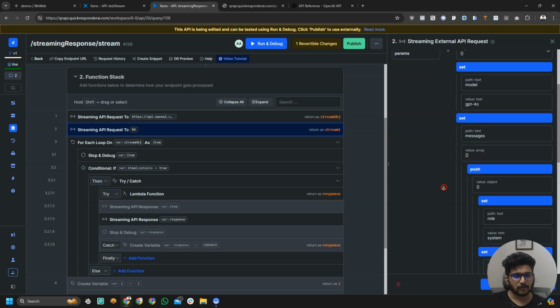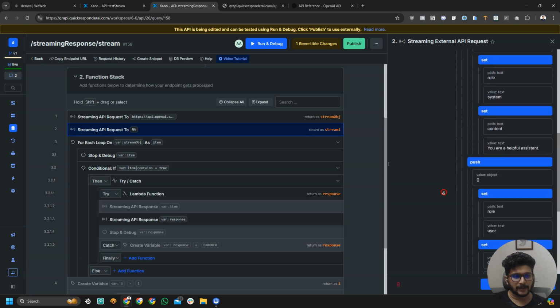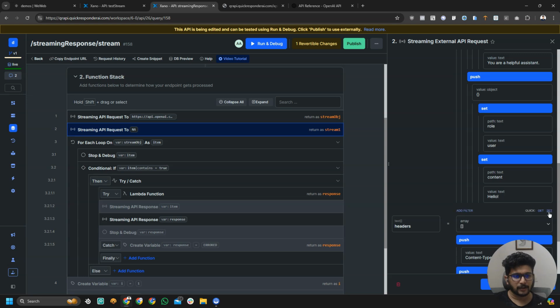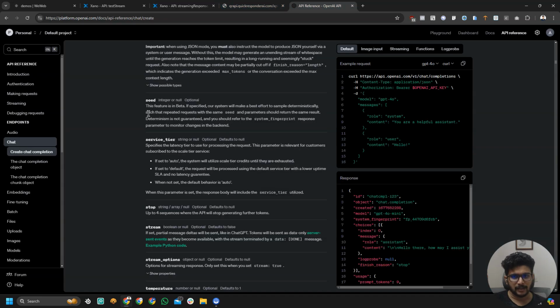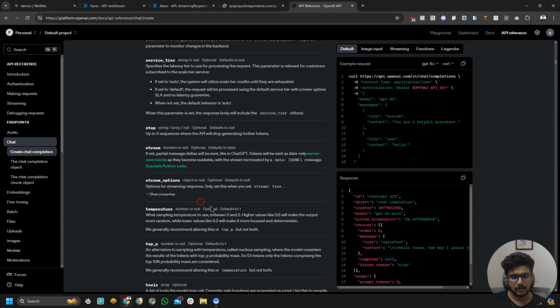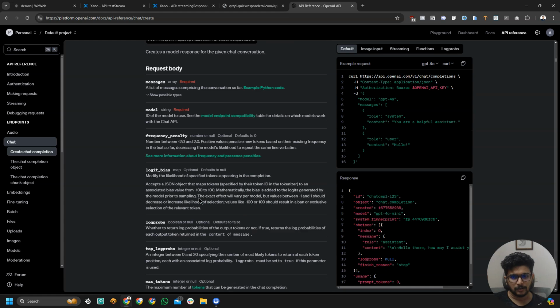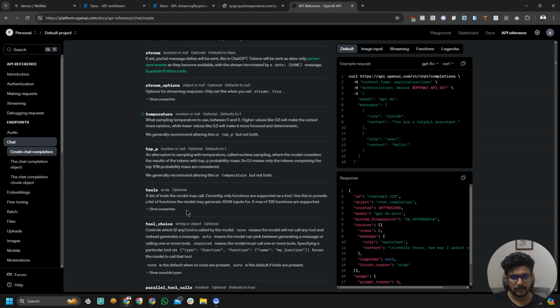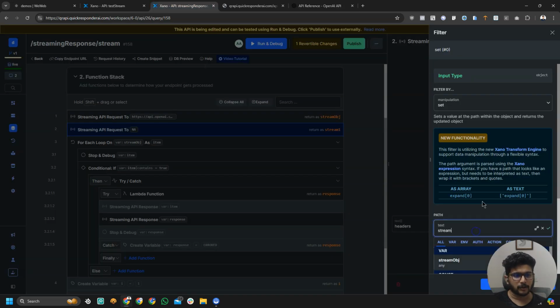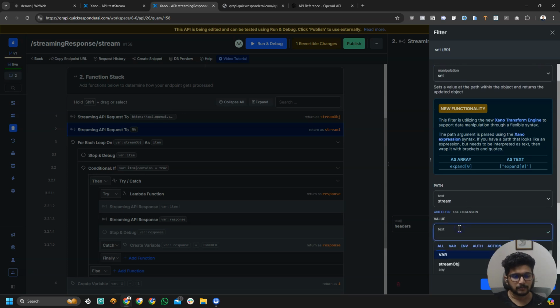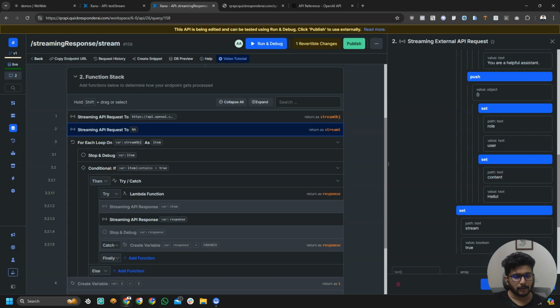One additional thing which you should set in your request is you need to enable streaming, right? So I am going to set a path, and that path will be stream. So here you can see somewhere here ChatGPT or OpenAI has listed what we should include for stream. So yeah, there you go. Stream should be set to true or false. So in our case, we want OpenAI to stream data to us first, and then we are going to stream that to our Weweb, right? So I'm going to set stream, and this should be true. Okay, so update and save.